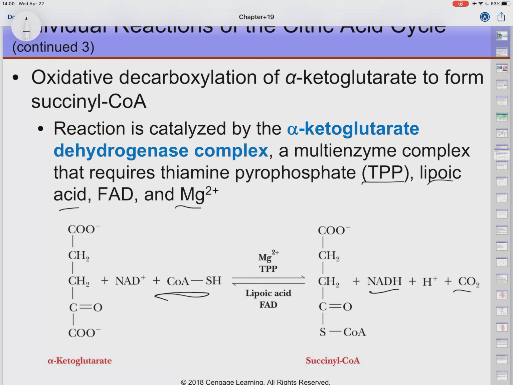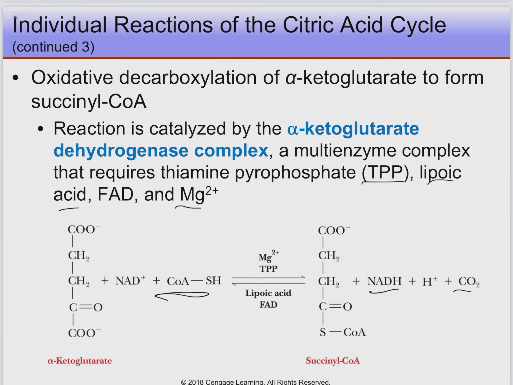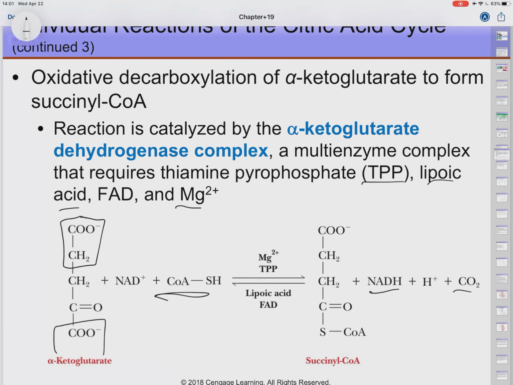So now we're done generating CO2s. Well, it's tempting to think that those are the two that came in. These two are actually not the two that came in. Let's see, can we figure out? The two that came in are here, and the two that have been coming off have been off of this side over here. So they're not the same ones, but they will be part of the next oxaloacetate molecule, and on the next turn of the cycle, they will be breathed out as CO2s. So eventually, they do get all switched out, but they are not literally the two that came in from the sugar that we've been following. Okay, but we get that second CO2 out.